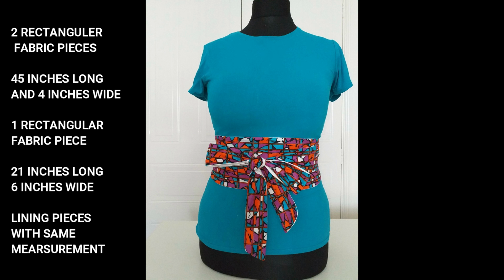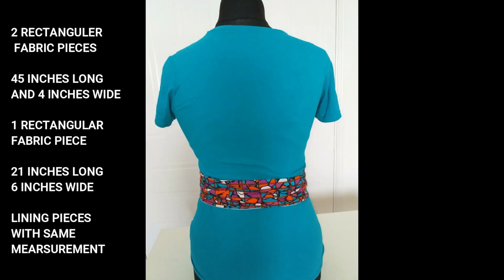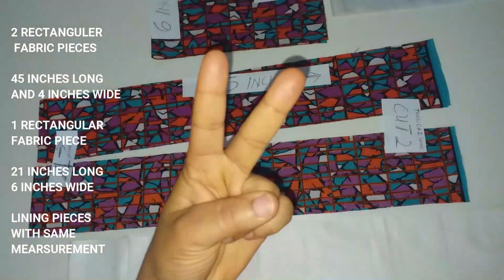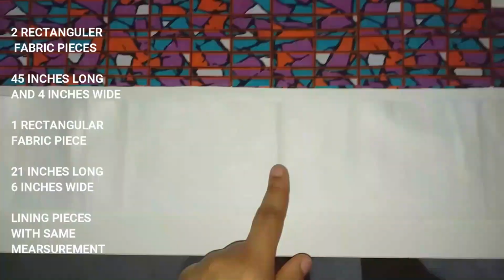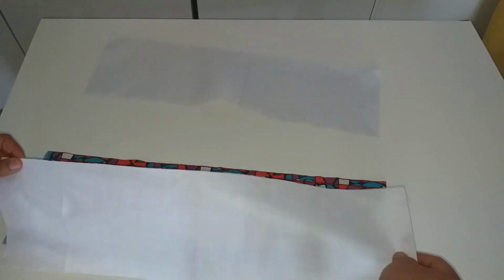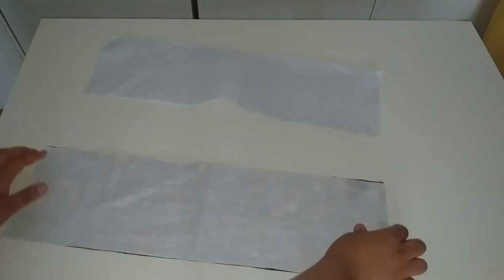For this belt, you will need two rectangular fabric pieces which are 45 inches long and 4 inches wide. You will also need one rectangular fabric piece which is 21 inches long and 6 inches wide. I've also cut out linings for these pieces and an interface or padding for the center piece. Let's get straight to the tutorial.